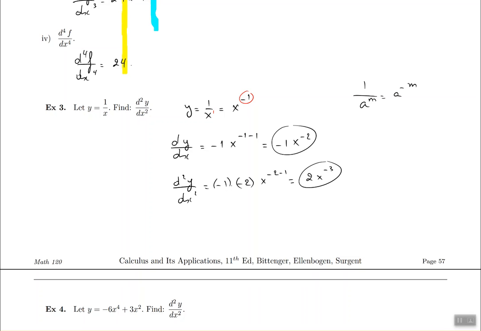Now, again, keep in mind that there are times when people write down negative 1 over x squared as the final answer, or they write down 2 over x cubed as the final answer. Those are perfectly acceptable. It just depends on what you're doing with the problem later on. Are you doing more work with it or not? Sometimes it's convenient to leave it with a negative exponent. Sometimes it's more convenient to leave it with a positive exponent, but as a fraction.